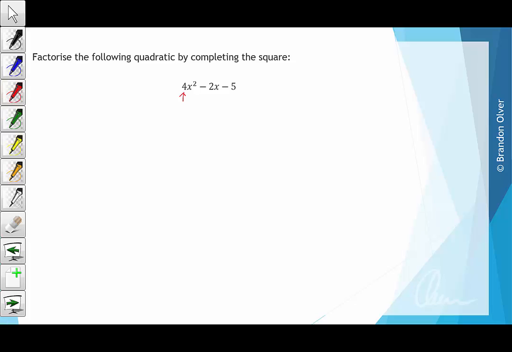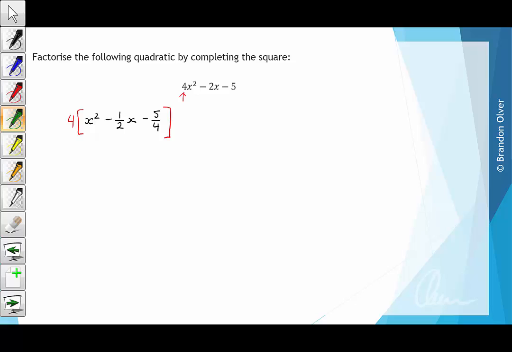So we're going to divide every term in the expression by 4 and remove it as the highest common factor. So we're going to be able to write 4 outside of, and what's going to be left is x squared minus a half x minus 5 on 4. Now that we've removed the 4, we've got the x squared term with the 1 out the front. Even though the 4 is technically still affecting it, we've managed to remove it so that we can now complete the square on the remaining terms.